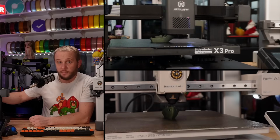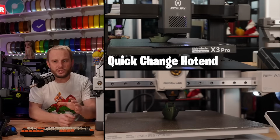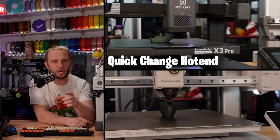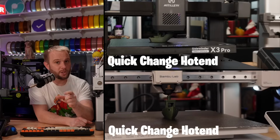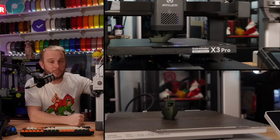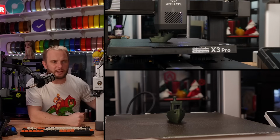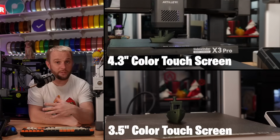The X3 Pro has a quick change hot end, right? So it's kind of the new style of a hot end that we're seeing. They're more like hot end cartridges that are quick change. The Bambu Lab A1 also features a quick change hot end. As you can see, both hold a single spool of filament up top. However, this machine, the Bambu Lab A1, has the potential to do 4 colors with the additional AMS Lite that's about $150. They both have beautiful color touchscreen interfaces.